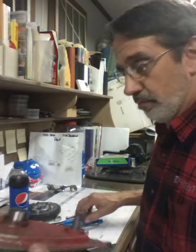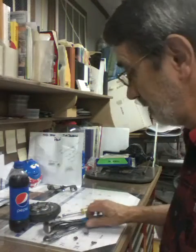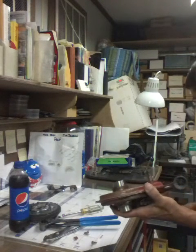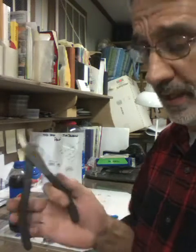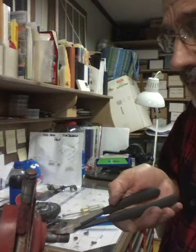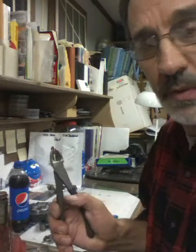Now let me open this up and I'll show you the inside. Okay, I got all them pesky screws out, and boy, they sure put a bunch of them in there. We're going to pop that back out. Now if you don't have a pair of these end cutting pliers, let me grab another pair. Another pair that also works pretty good is just a standard side cutting pair of wire cutters. Turn it the other way, put the key up, lay your pliers down so you're grabbing onto the keyway and push down on the pliers. Pops it right out.